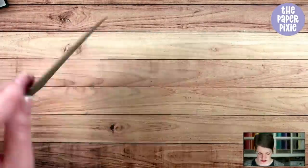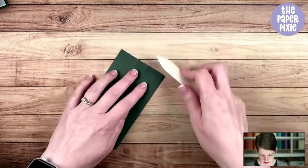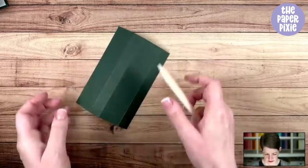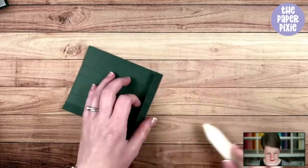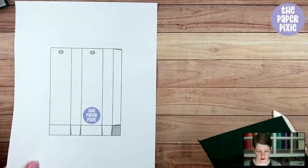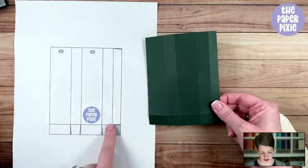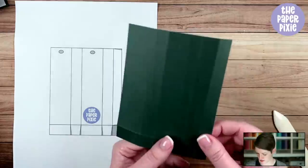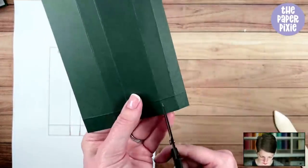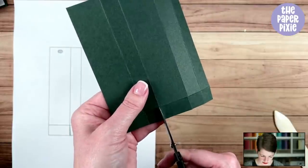Next, I'm gonna fold and burnish on all the score lines. Like so. I've got a template. So I'm going to start by cutting up all the vertical. I've got this in portrait. Okay. Cutting up each of the vertical score lines, stopping at the horizontal score line. We'll do all of those. And I'm just cutting right down the middle of the score line.